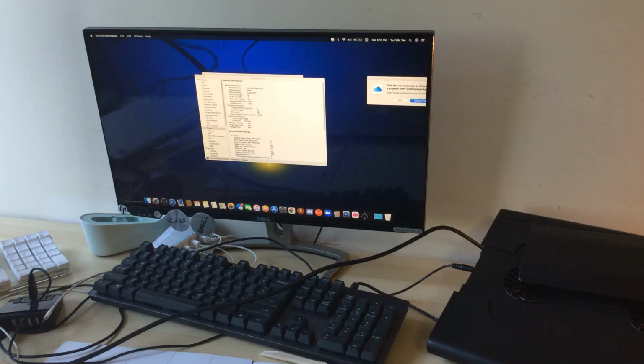So yeah, I know other tech YouTubers have 2013 15-inch MacBook Pros, older Macs than me, and their batteries have lasted longer and stuff. But it's basically been plugged into power all the time. It's been used a lot, so it's definitely time for a new battery.